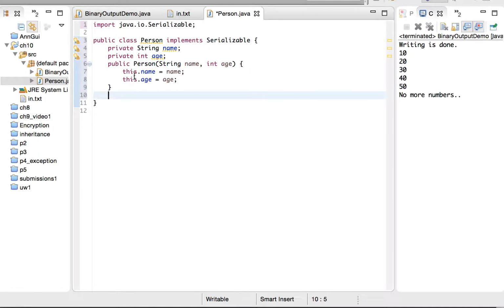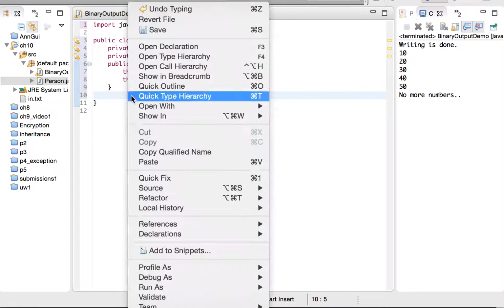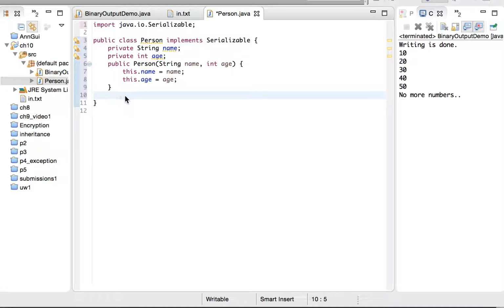Okay, yes, we have this. Now let's have setters and getters. Actually, just to keep it simple, let me skip getters and setters for this one. So we have the Person class.